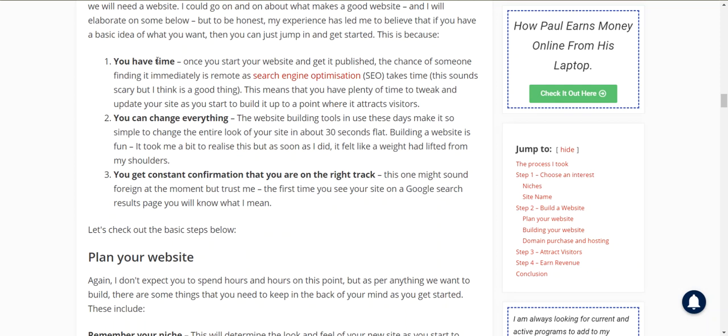So you have time. This is going to be a bit scary, but if you create yourself a website, no one will be able to see it straight away anyway, because it takes time for the search engines, for Google and Bing and Yahoo and all them, to find it, which means you can play around for a while before it actually is technically live.